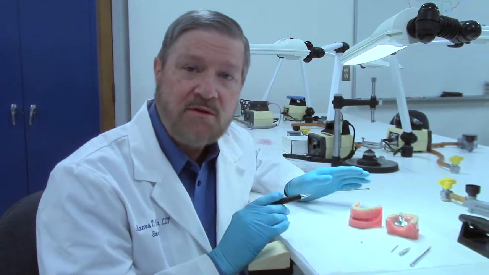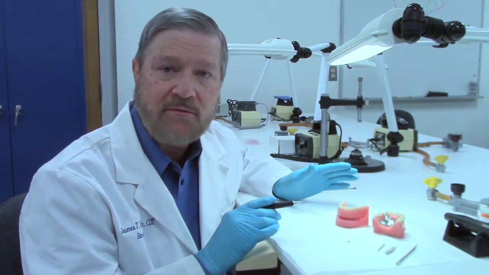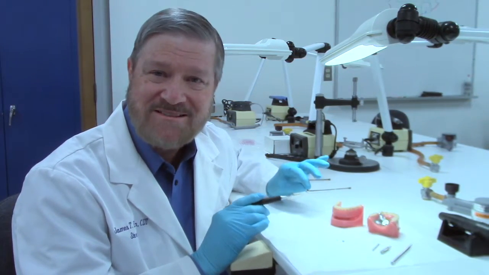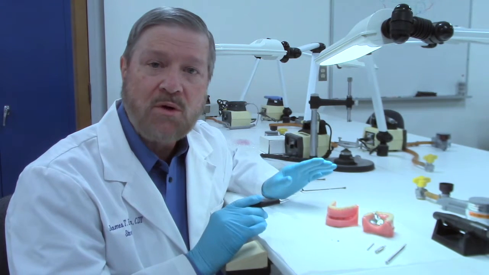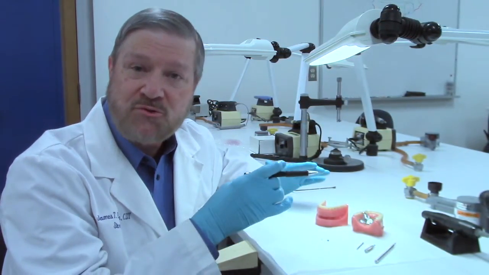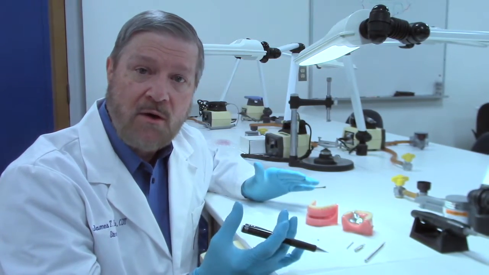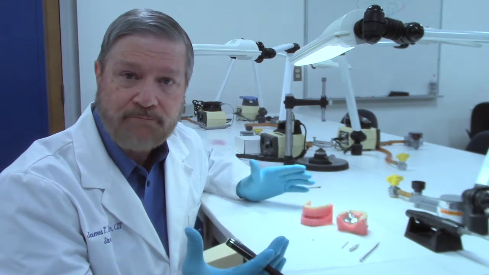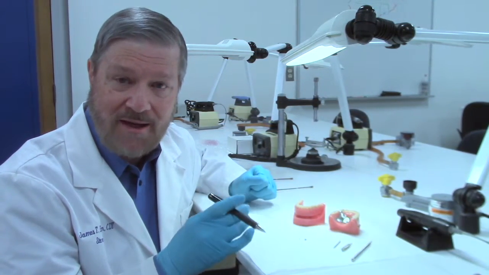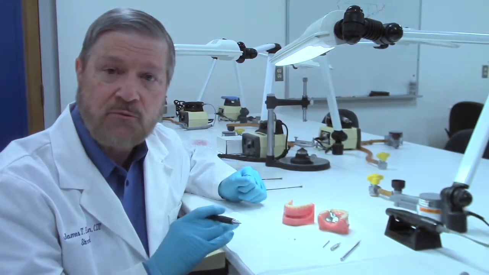The first thing you need to know is what version of the ERA males you have. There are two styles. One is what we call the partial denture ERA, which is an extra coronal ring that would be held off the side of a crown or off the end of a bar. And then there's the overdenture style, which is a round cylinder, just a round ring.